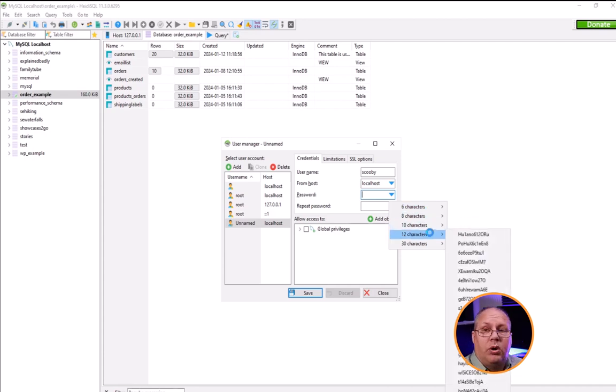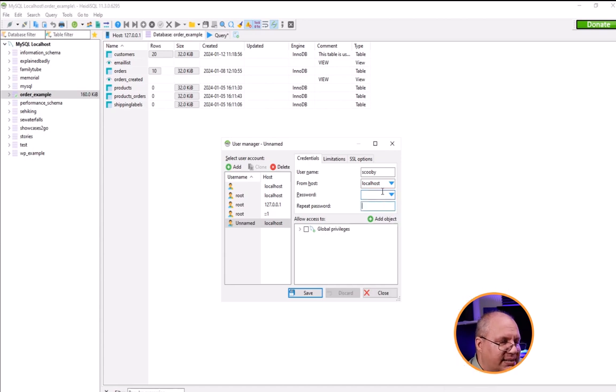So one place I work, typical end users had to have passwords that were at least 8 characters. But if you were on the IT admin side, you had to have a password that was at least 15 characters long. So that's why they have some different lengths. The longer the password, typically the harder it is to crack. Notice we have to enter this in twice just to make sure that we have it.